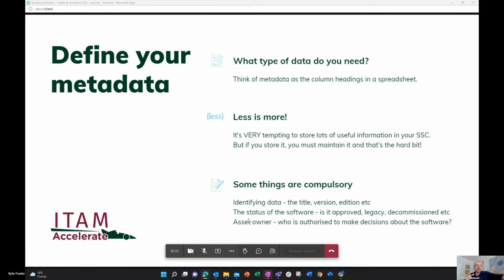So if you are starting this venture, this supported software catalog experience, you're going to find that a lot of the data that SAM can provide could be construed as core to that supported software catalog. So things like vendor, product name, version, edition, release, licensing metric. You might have a preferred supplier, although that would sit in the procurement side of life, but certainly there's a lot of information that SAM can put its hand to straight away.